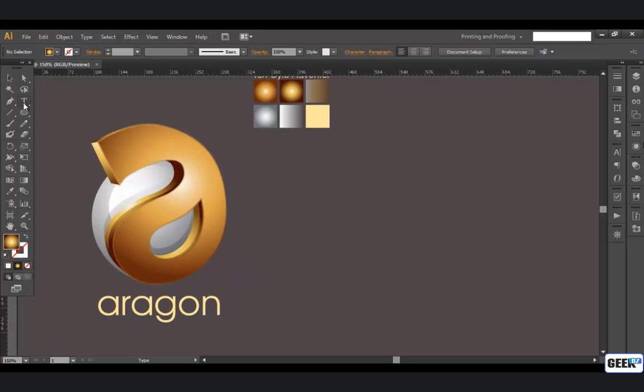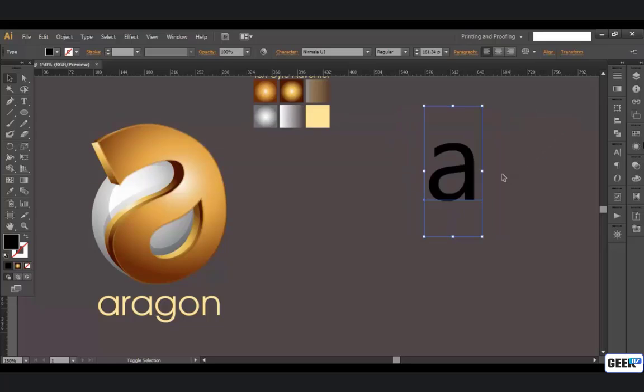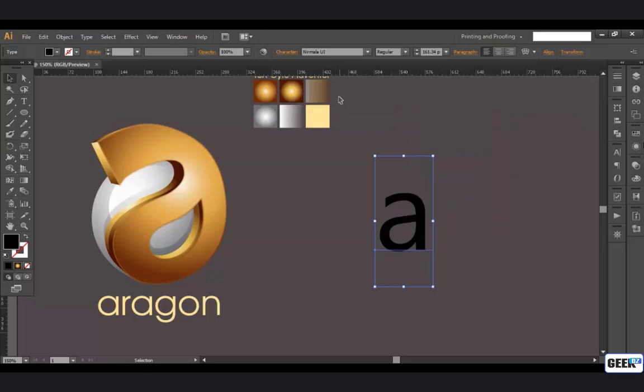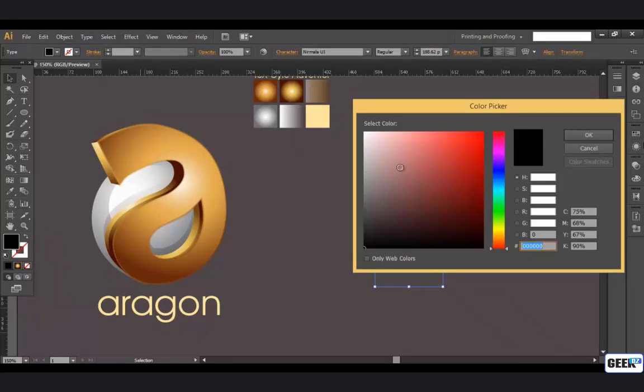We'll start with the text and type our letter A. Now scale it up, and we'll choose the appropriate font. So I think this is good. We'll use the regular. We're using Nirmala UI, and the font is regular. Now we'll scale this up a little bit more, change its color to white so that it is more visible.